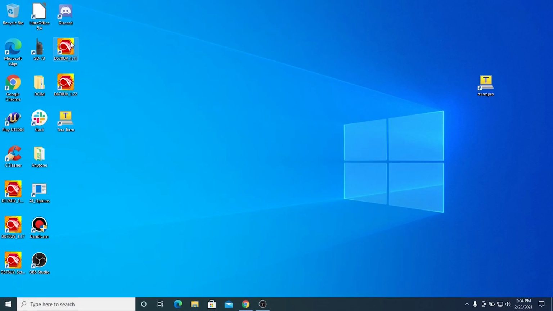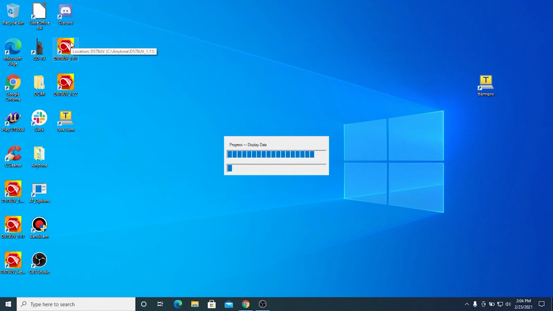Let's get started. What I'm first going to do is go into our 578 CPS, and I'm going to have our radio plugged in via its data cable. I'm going to turn our radio on. As I see, it's already on here. The important part here is I'm going to read from radio first, and then I'm going to change up a couple of things.